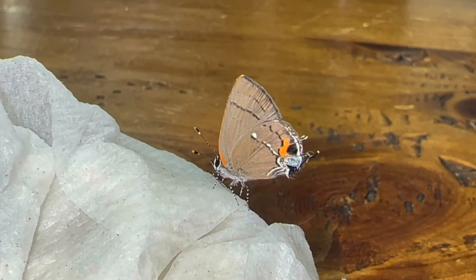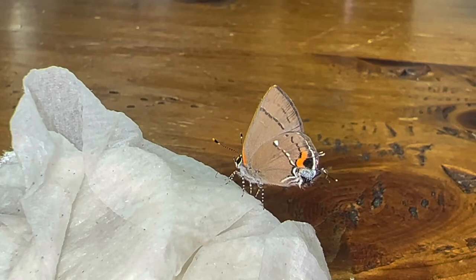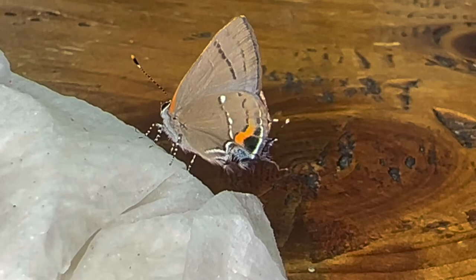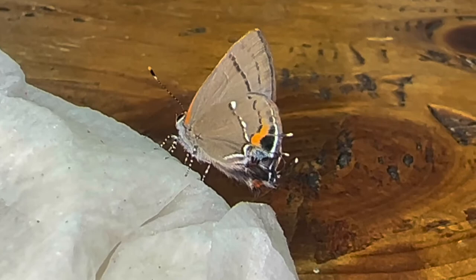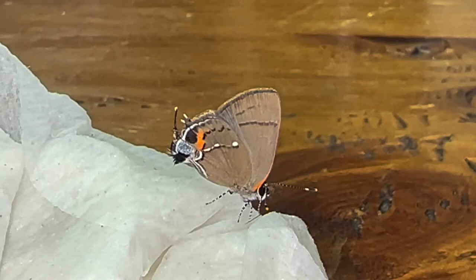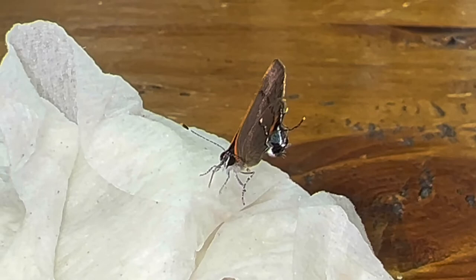All right, we're getting a look at this butterfly here, not behind the cup. Behind the messed up plastic of my cup, but you can see how she's twitching those hind wings, guys. The reason they do that is because those tails on the back are actually a really cool mimicry thing that the hairstreaks have going on. They twitch those tails in the back because they look like antennae. And they have those false eye spots in the back there. And when they're feeding, they have their head down, they usually put their antennae down.